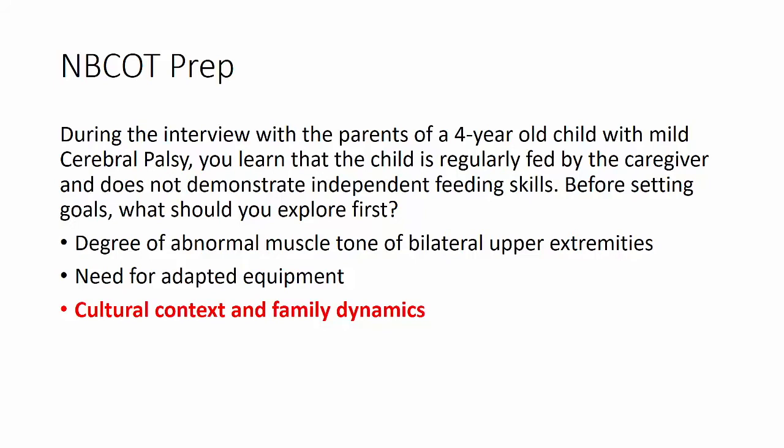Depending on an individual's context and what's going on with them, there could be all sorts of different things going on. So as I see 4-year-old, I'm expecting higher level skills, and then I see fed by the caregiver, and that's an incongruity, so that's a red flag. So there is something there. A typically developing Western child would be much farther along the developmental sequence for feeding, eating, swallowing. They would probably be maybe even starting to do some cutting, with 2 hands together.